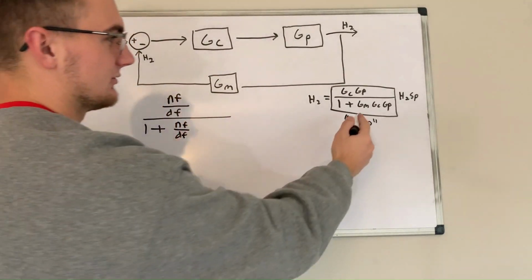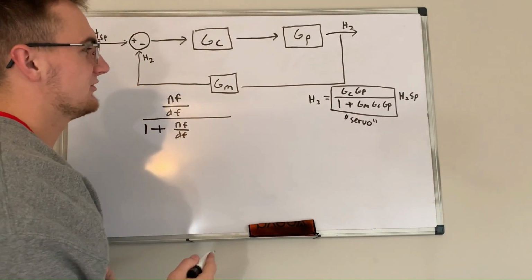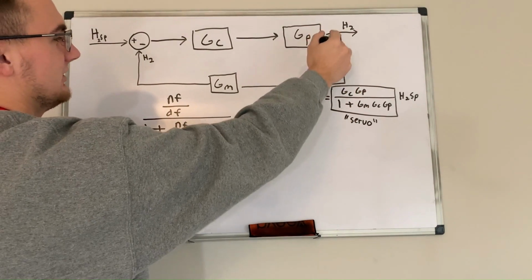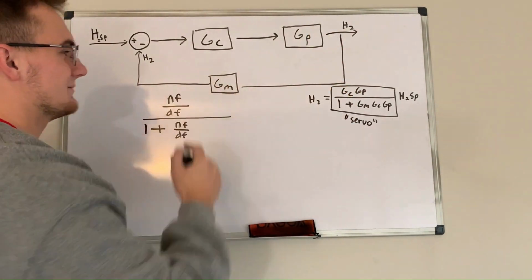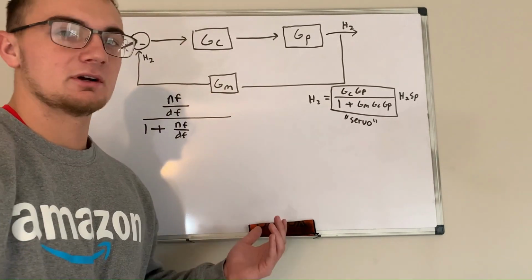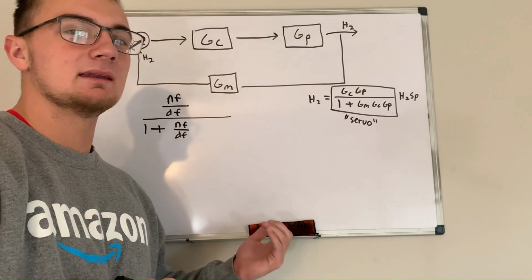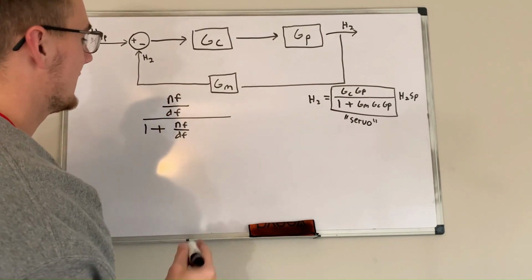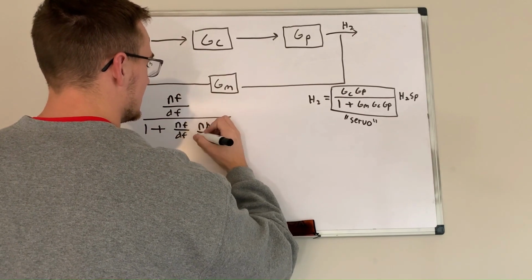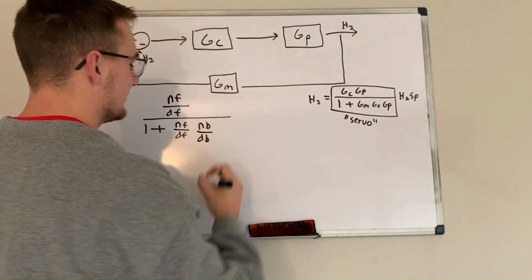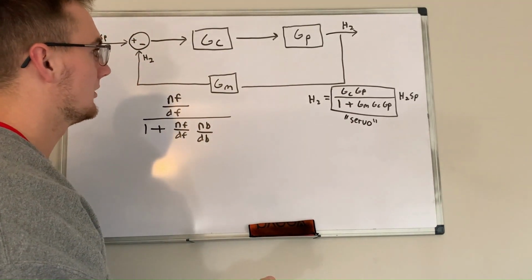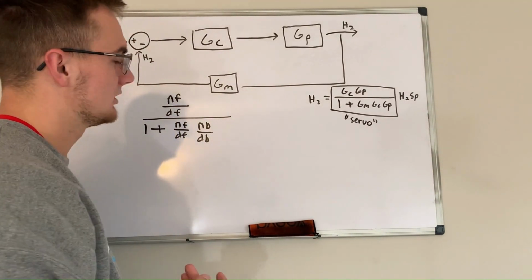And then we have this multiplied by GM here. But remember what I said at the beginning, this is our transfer function in the backwards direction. So I'm going to denote that as a numerator in the backwards direction, NB, and DB for denominator in the backwards direction. And this is multiplied here, so we'll go NB over DB. We can do this because these are all polynomials. We want to be able to do this so that it's easier to code a function in Python.